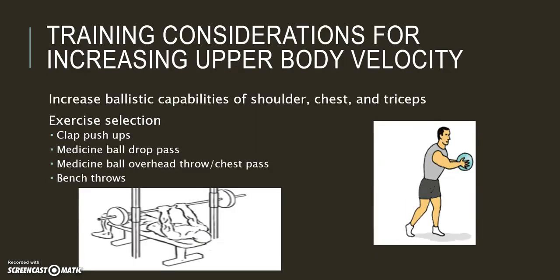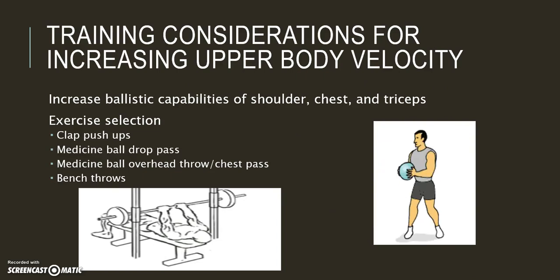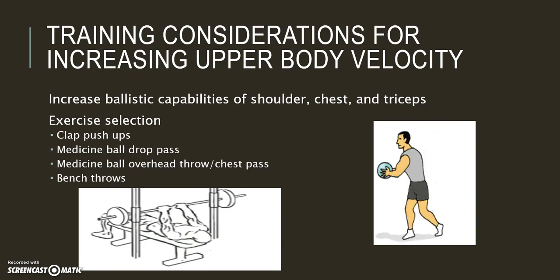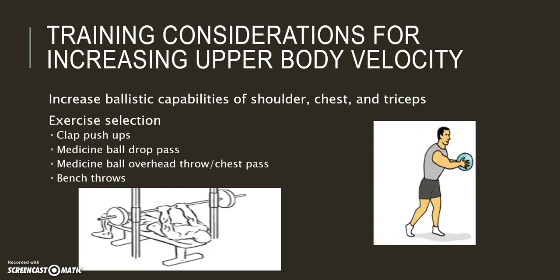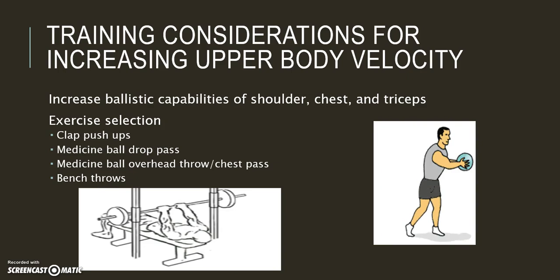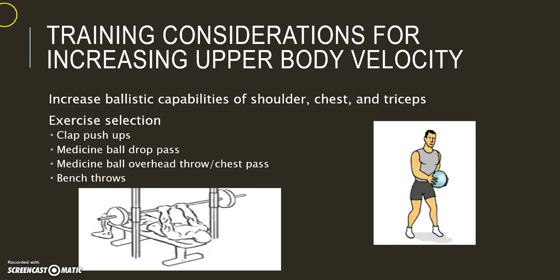Next is training considerations for increasing upper body velocity. We need to increase the ballistic capabilities of the shoulder, chest, and triceps in order to increase the power output in the upper body. So some different exercises we could use are some clap push-ups, some medicine ball drop passes, medicine ball overhead throw or chest pass, or a bench throw like the image is showing below.